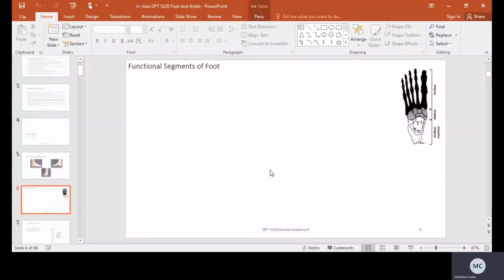So what we're going to cover is foot and ankle. Unfortunately, this is the last section, and this is probably, from a biomechanical, MSK, PT standpoint, going to be the most difficult section. And this is why.